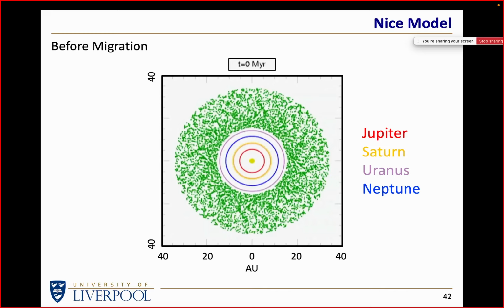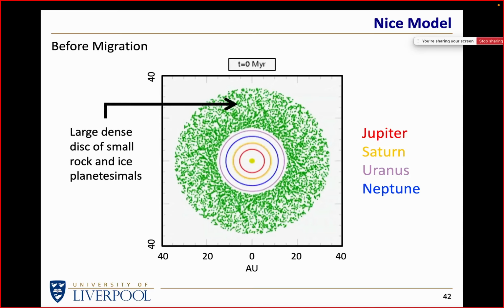So here we've got, forget the inner solar system, that's now all relatively stable and the planets have formed and they're not going to do anything. But here we've got what's happening with Jupiter, Saturn, Uranus and Neptune, and outside the orbit of Neptune we have a large dense disk, a huge number of icy rocky particles that's left over from the protoplanetary disk. If that was still what we thought was there in the early solar system, we would see a huge number of objects beyond Neptune, whereas in fact, apart from Pluto and a few other small objects, we don't see many objects beyond the orbit of Neptune. So what that disk is like then has certainly changed in the intervening time.